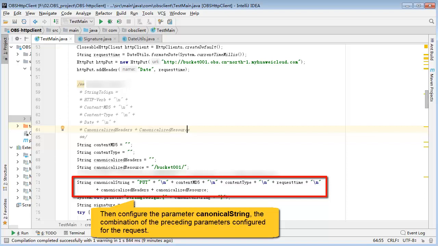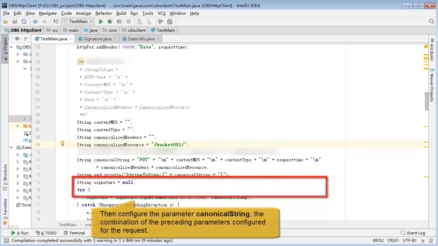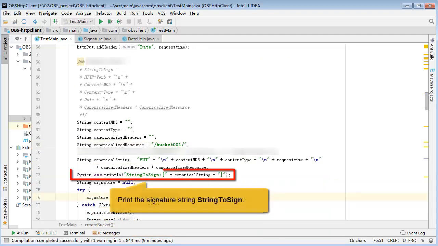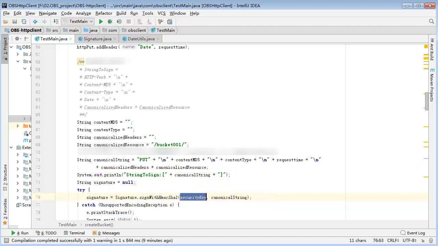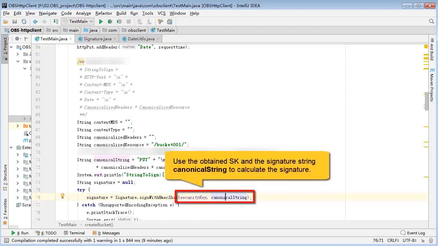Then configure the parameter CanonicalizedString, the combination of the preceding parameters configured for the request. Print the signature string to sign. Use the obtained SK and signature string CanonicalizedString to calculate the signature.